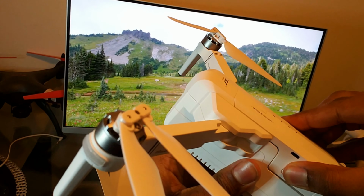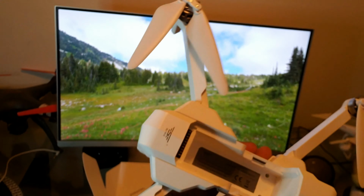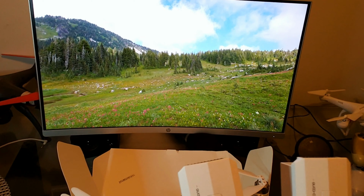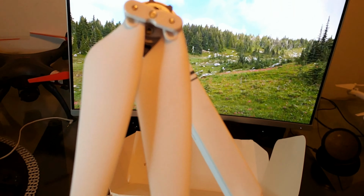We hit this, and okay, it pops out. So when the battery's in, you push these two in on the side and you pull up, and the battery comes right out. Now, I did order a second battery with this. So I have two. I feel like you definitely just need two batteries. It says here 11.1 volt, 2500 milliamp lithium ion battery. So we got 25 minutes of flight on that. Like I said, probably a little less.